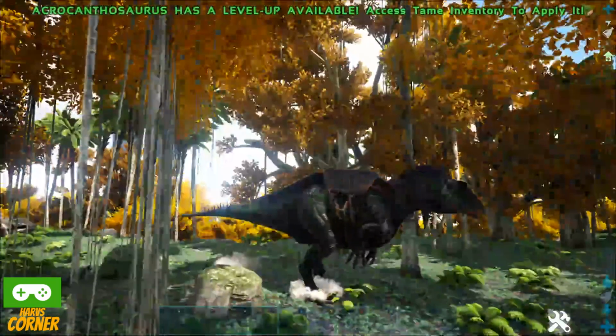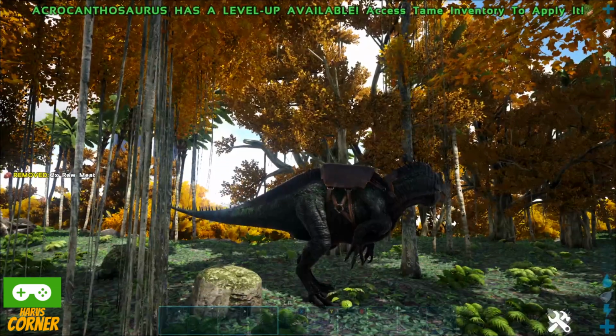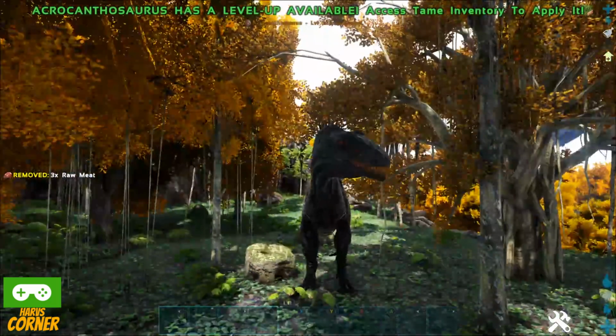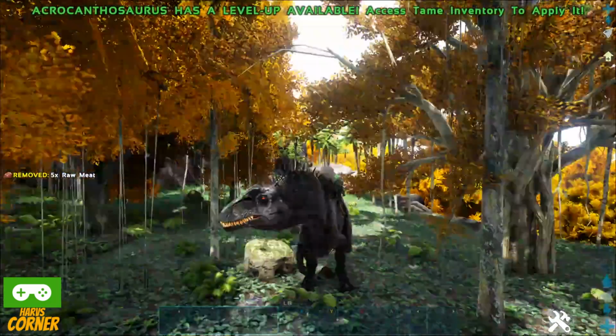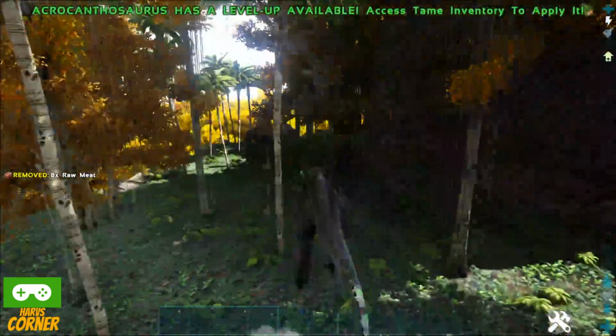I think that's really the trick around him, which is kind of common with a lot of the bigger animals, that you can kind of outmaneuver them. So that is the Acrocanthosaurus, and I like it for what it is.